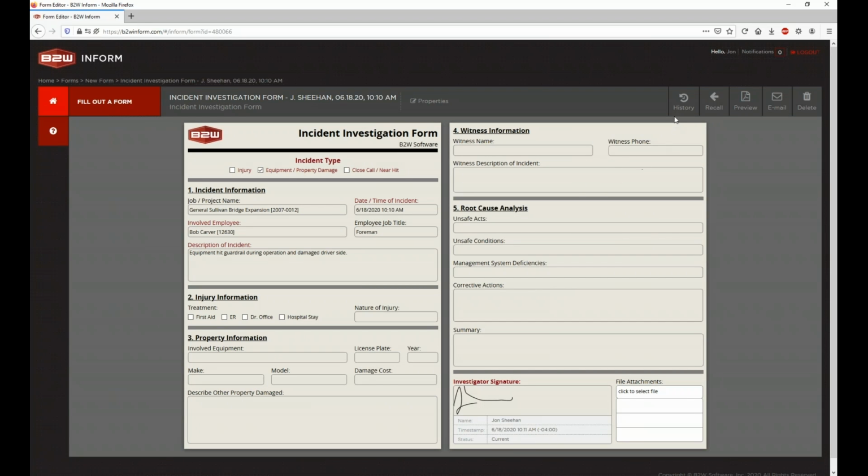But before we do that, I want to take a look at two new buttons that are available that are not there when we simply mark a form as completed. The first is this history button. This is going to start logging at this point this entire approval process. So we see the date timestamp, who I'm logged in as, so the form owner here, and who it's submitted to. As time goes on, this will continue to track if this form ever gets pulled back in for editing, if it gets rejected, when it gets approved. So we'll have a nice timestamp of all this happening.